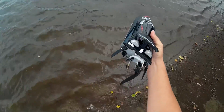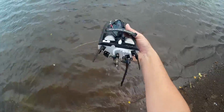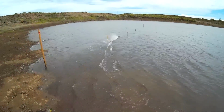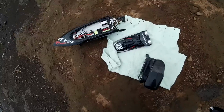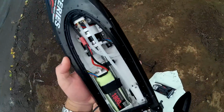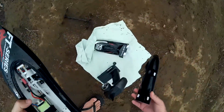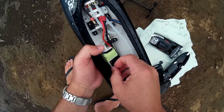Okay, a couple of hits on the bottom. No problem. And this is all brushless electronics, so I don't think it will really affect or damage it much at all. Cool, I'm pretty impressed with that run. Let's take out this battery and try another one.